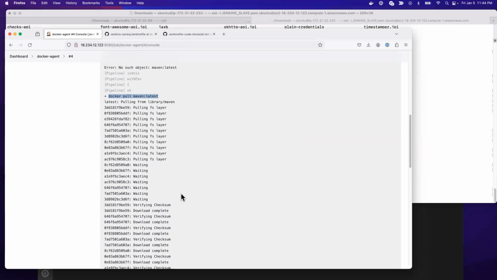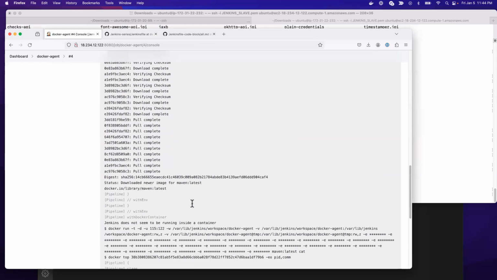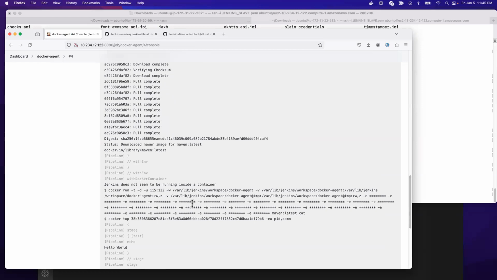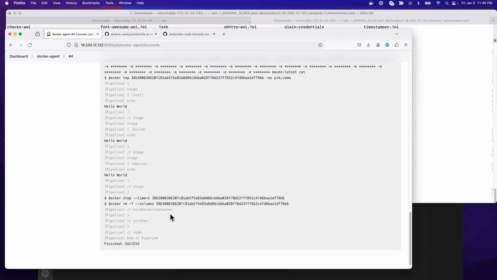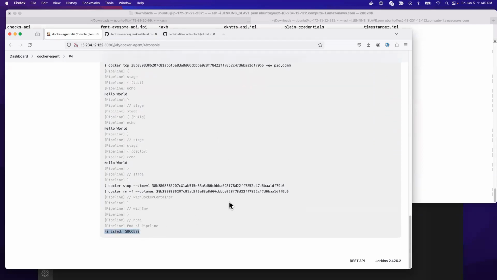After pulling the Maven image, if we keep going down here, we will see that Jenkins actually started a container. And if you see here, -v, it went ahead and mounted the entire code on it, right? It mounted the entire code on it, and it was successful.